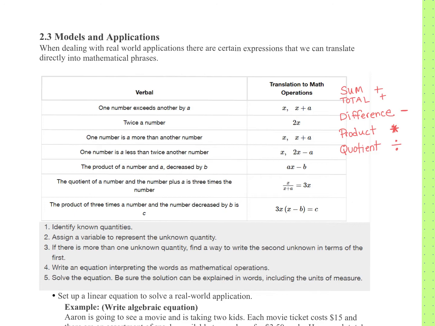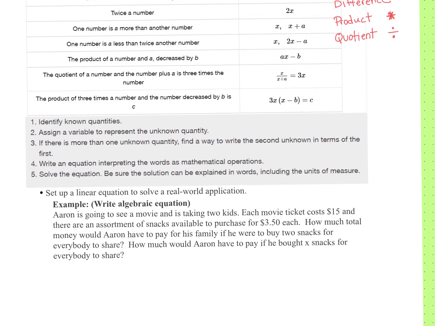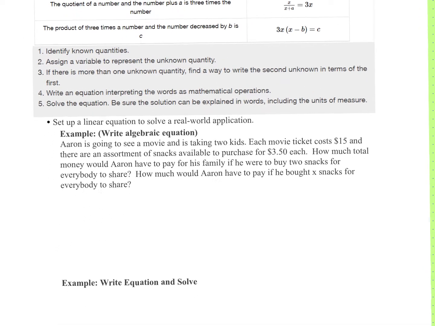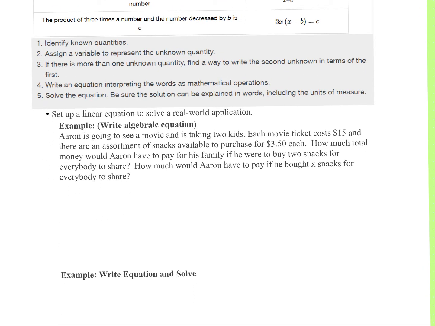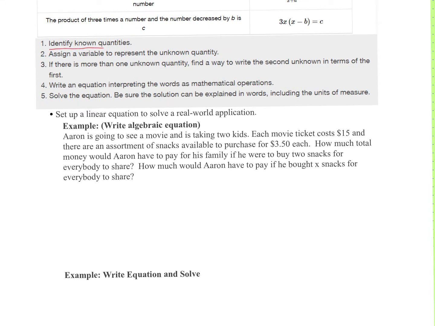So anytime you're going to solve or set up an application problem, you want to make sure that you read through the problem first in its entirety, and then always identify your known quantities and assign variables to represent the unknown quantity. I'll give you some hints on that as we work through these examples.